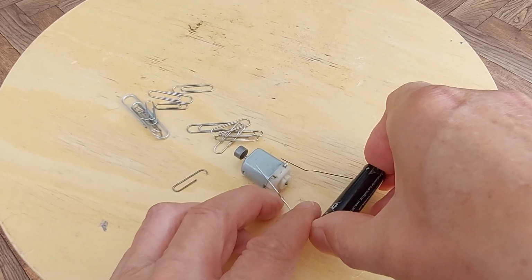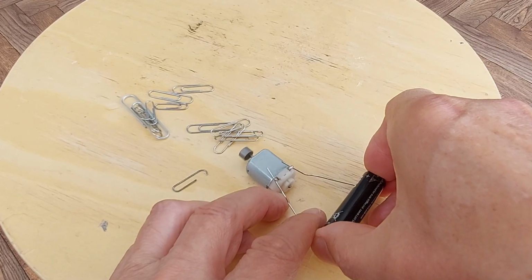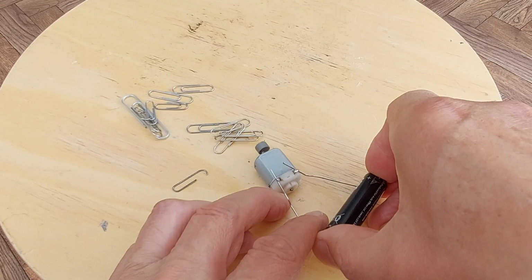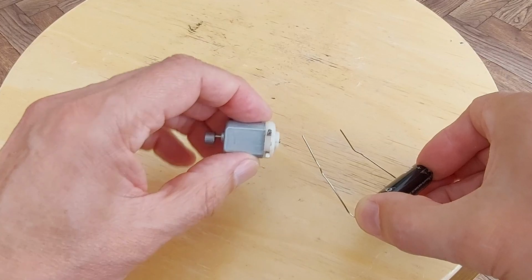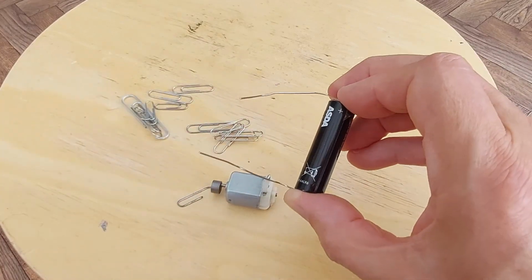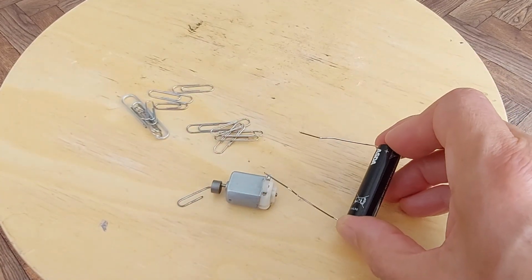You can see the motor start spinning there. And there we go. So we know that the motor's okay, and in this case we know the battery's okay.